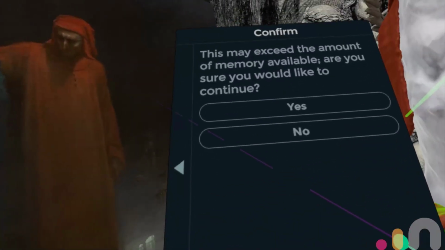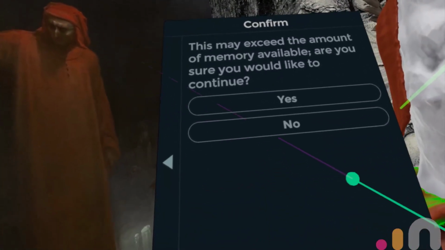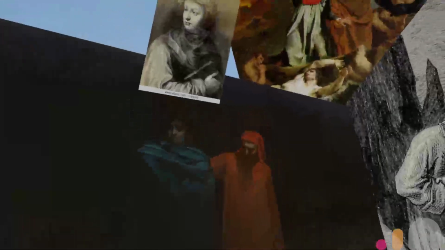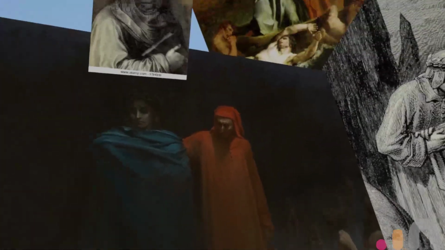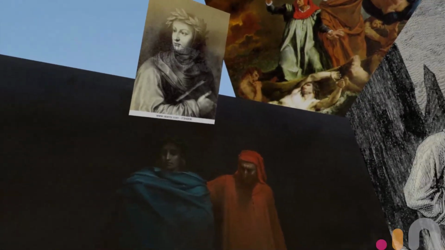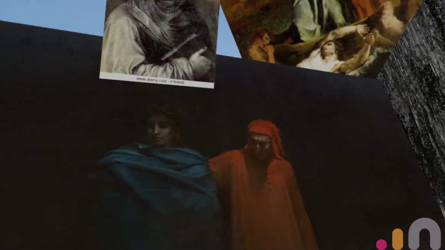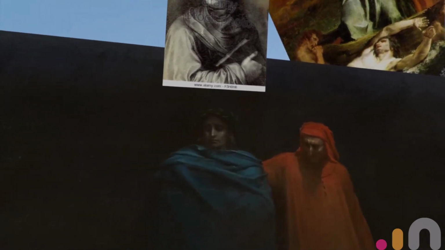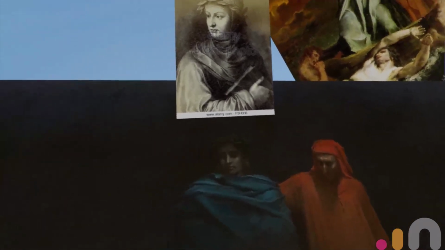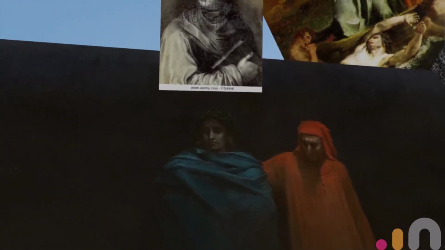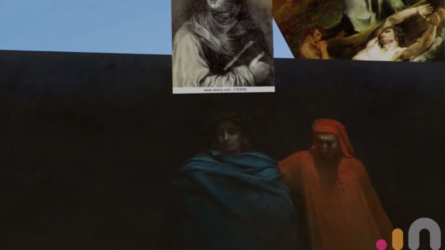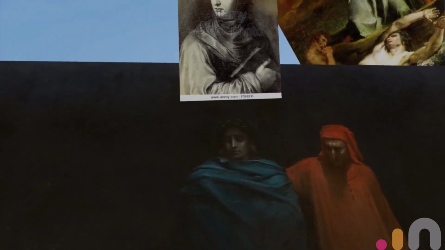Hmm. Okay, let me check that, because I know I have memory. I'm using 15 gigabytes. Maybe the problem is that I have a lot of tabs open.